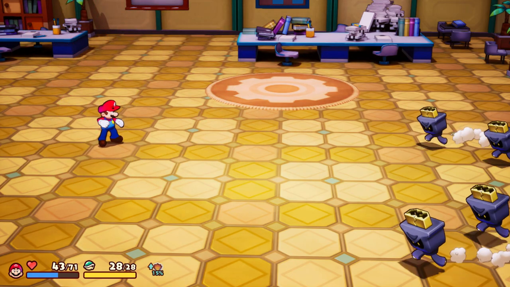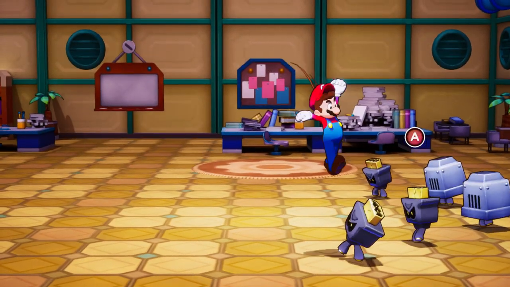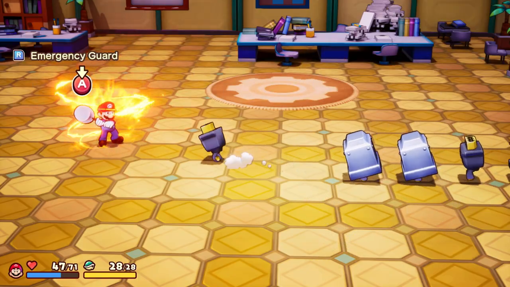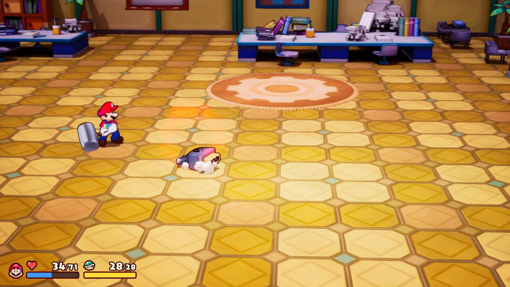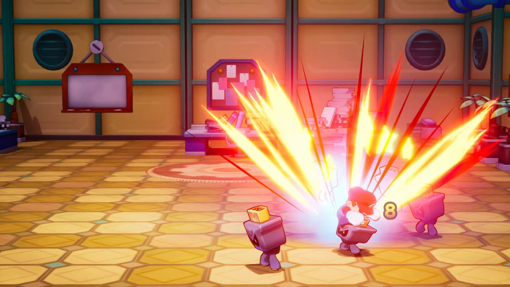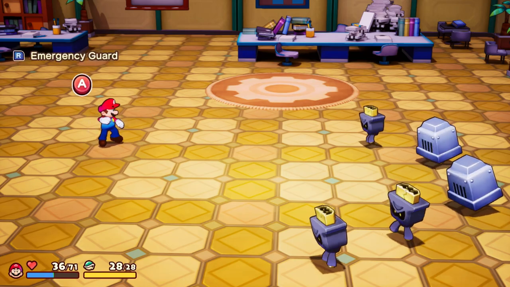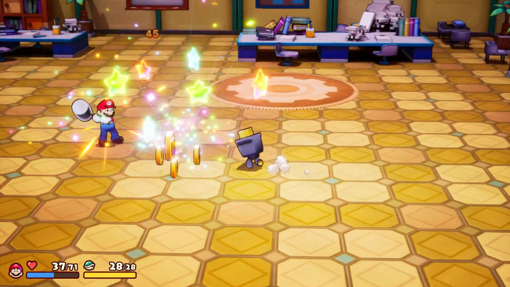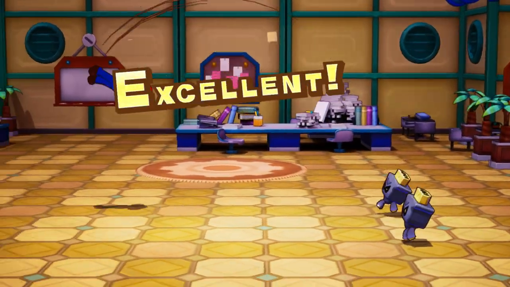Alright, I'm understanding how this works. This won't be too bad. I am a seasoned Mario and Luigi vet, so... Look, I think my counter plugs don't apply there. Oh, I cannot kill these guys with a normal ass hit. There we go. Much better.